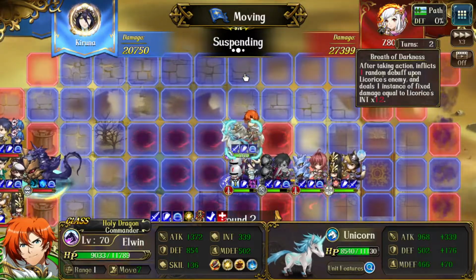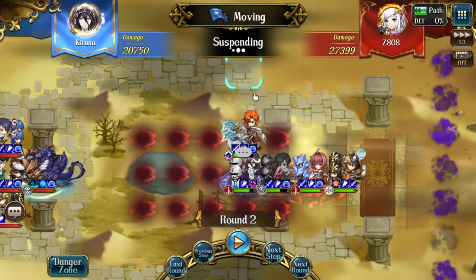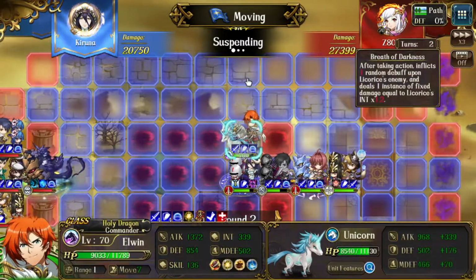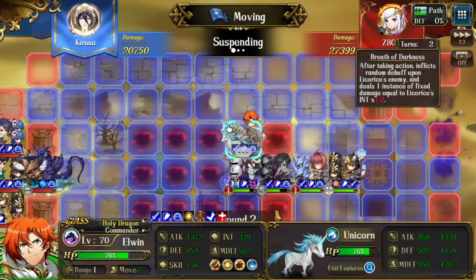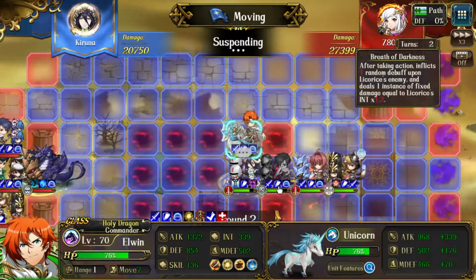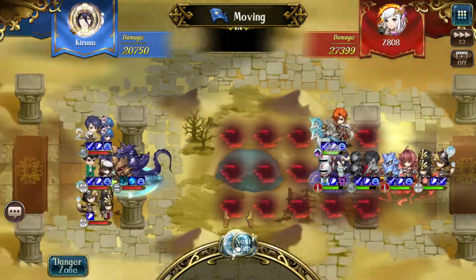What I should have done is put him up here so that even if she did the 3-line AoE, it's impossible to hit both my team and him at the same time. Plus, it would put him in a position where as long as he's 2 spaces away from his team members or his allies, he has extra life. If he's next to someone like this, it doesn't really help him. So it was a really bad play on my part.